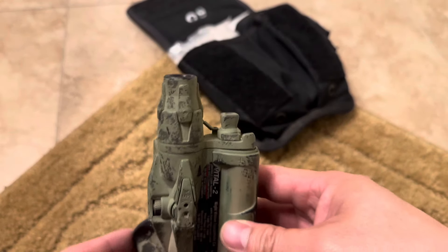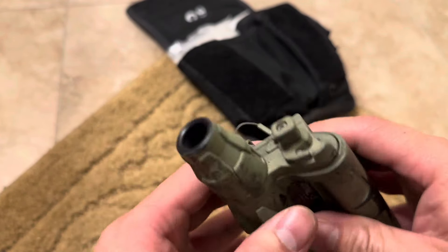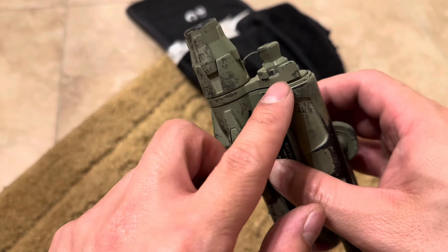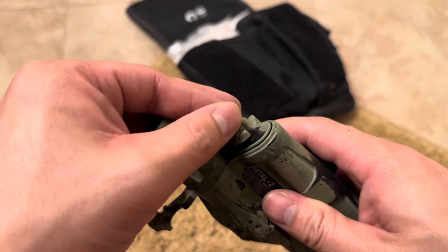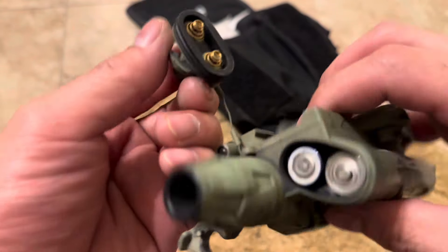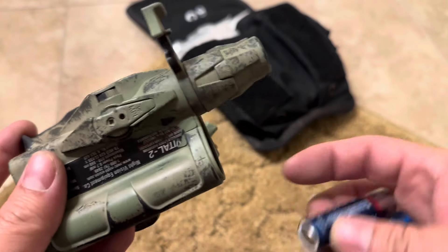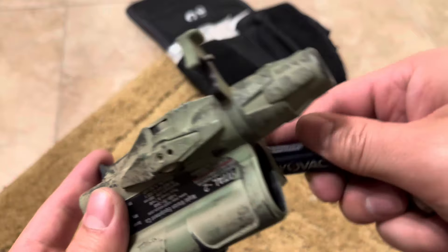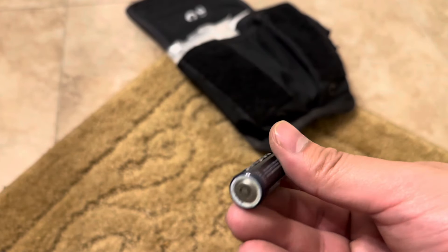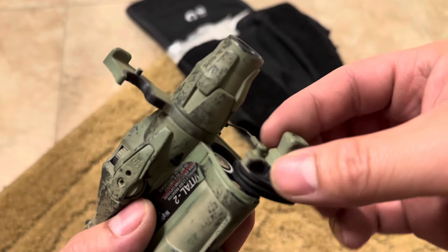This is a two-beam unit. We have the illuminator and the laser comes out here. You have a battery cap with a pretty unique removal mechanism - you unlock it, which frees the secondary lock, then take it clockwise while pulling away. You get a tethered battery cap that takes two AA batteries. I'll probably replace these batteries as they're pretty degraded, and I'm not a fan of alkaline batteries in high-end electronics.